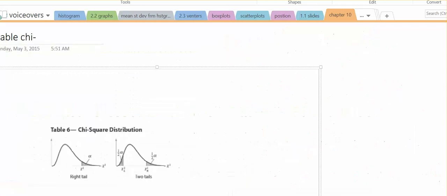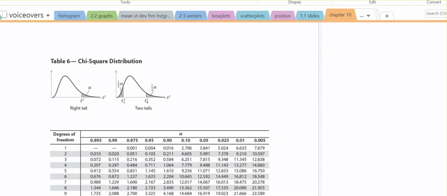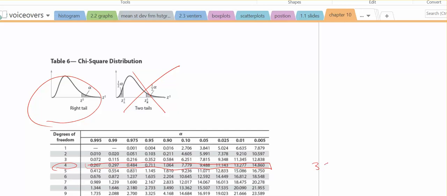Let's take a look at what the chi-squared table looks like. So this is from your textbook, and if you notice, we're not only going to do right-tailed. This is if we were going to do confidence intervals, which we skipped in our course. So if you run across the top, this reads like a T table. So you pick up your degrees of freedom, which is 4, and then you're looking for one of these values to be as close to your chi-squared value as possible. Well, our chi-squared value is 34 or 35, so that's way over here. So the p-value then is much smaller than 0.005.